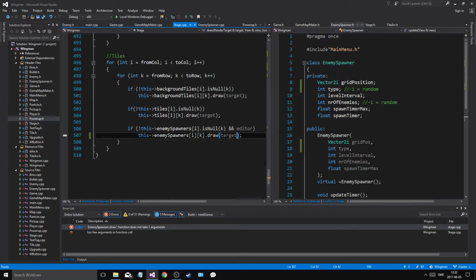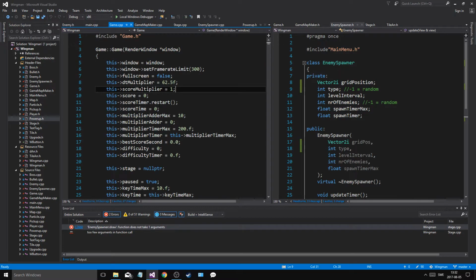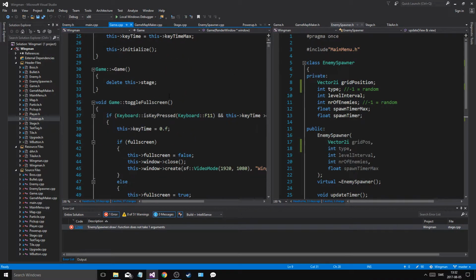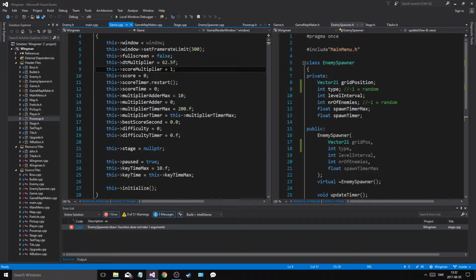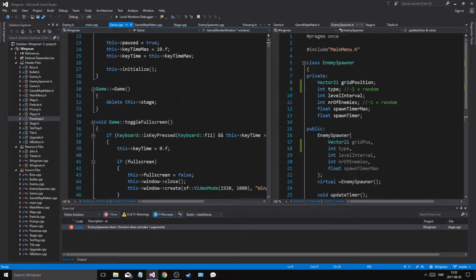If Wingman had a font, then we'll be able to load that everywhere, I guess. That could work. I mean, in game, initialize.